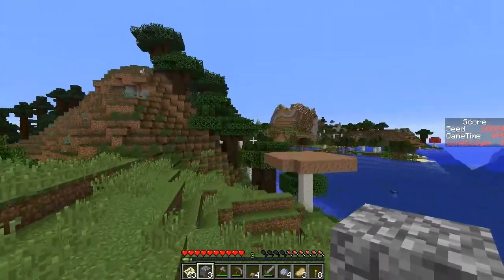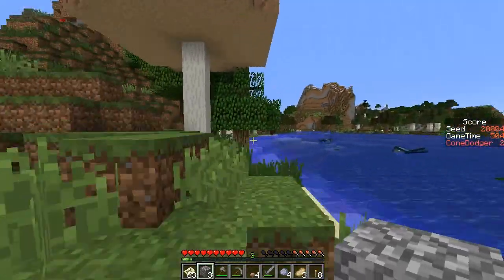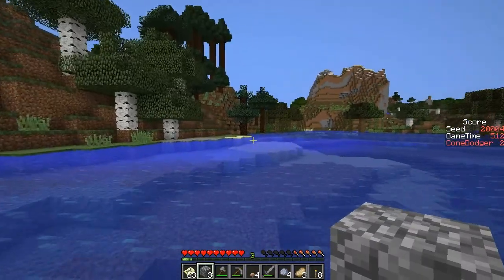Okay, so this is a roof forest, but I don't see any red. Oh, there's a red mushroom over there. It's kind of far away. Do I see any here? No. Boy, swimming seems like a waste of time. Let me run around.